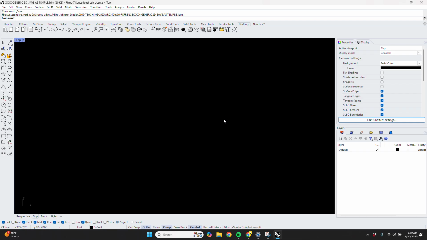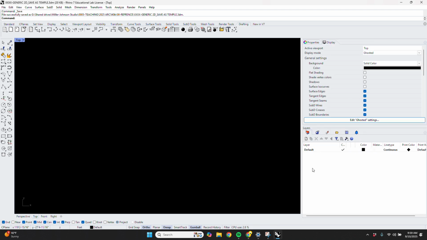Okay. The next thing I want to talk about and do here is getting my layers set up. So for that, we're going to pull this over so we have a little bit more visibility. We have all these options on for each layer.